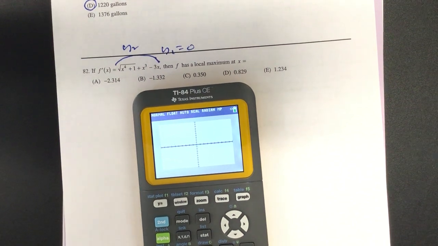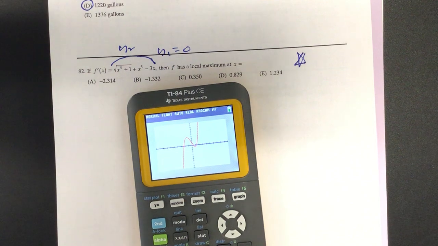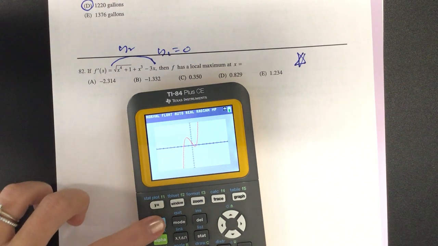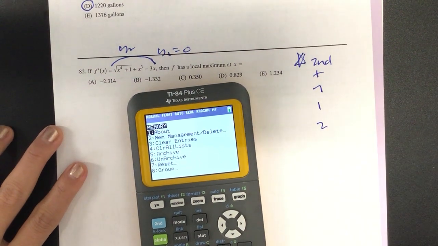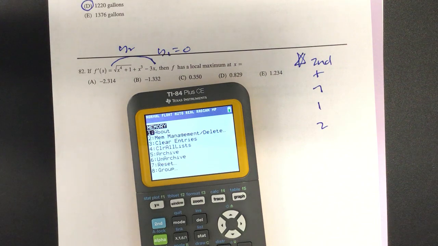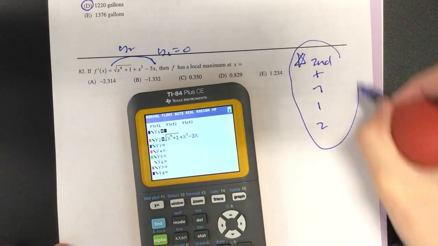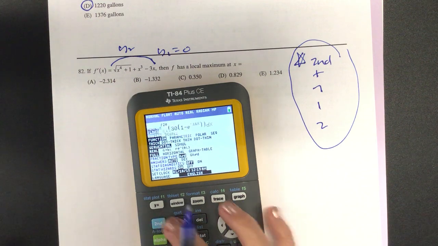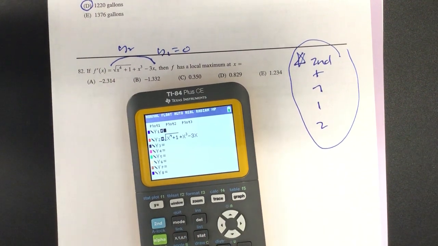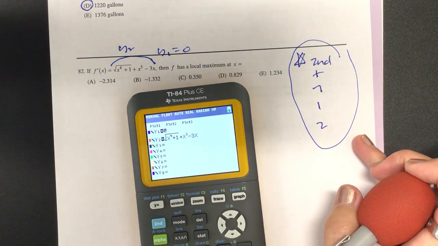Quick thing, if your calculator messes up on you, like you get a syntax error or whatever, here's what you do. Okay, this is very important. Second, plus, 7, then 1 and 2. I don't want to do it because I already typed things in. When you do that, it is going to reset your calculator back to default, but you have to remember to put it in radian mode. Sorry, I went off on a little tangent. Okay, y'all good with that? This is only if it gives you a syntax error, some kind of error, and you don't know what happened to the calculator, it'll reset it.